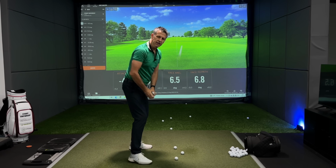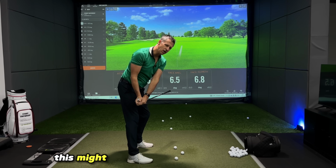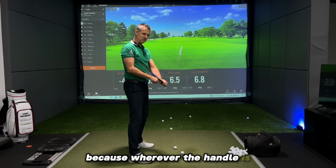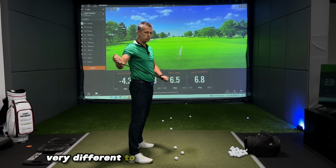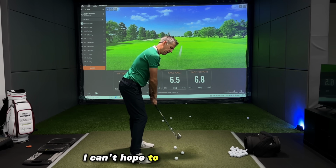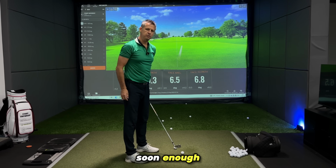Because we don't swing and hold the golf club at the club head end, I can't move the handle one for one, or else if I did, this might have more application. But it doesn't, because wherever the handle is, the head's not in the same spot. So what I'm doing with the handle is very different to what I'm doing with the head. So if I don't get the handle out wide enough, I can't hope to get the club head back in to the ball line soon enough.